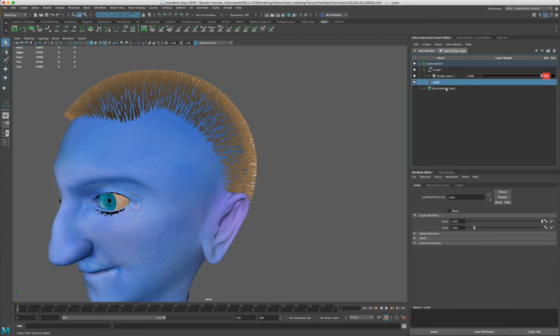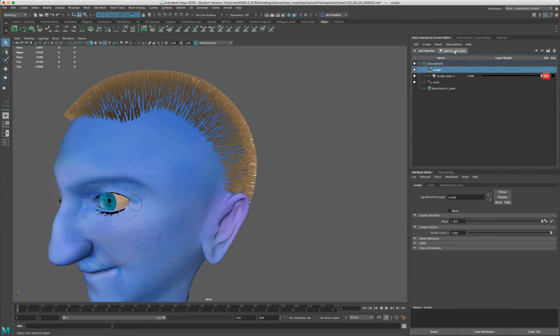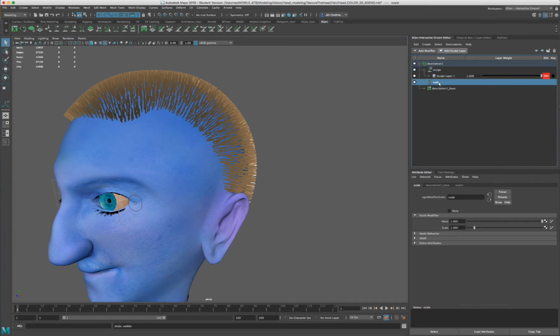And then scale, you can globally scale everything, all the hairs together. Add more sculpt layers to keep a sophisticated equation going with everything involved, one layer, and then blend between them to get any kind of hair effect you desire. And here, clicking under key, that button allows you to key and change the hair position or style over time.